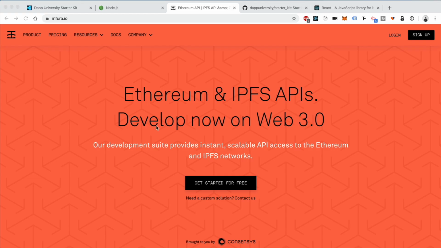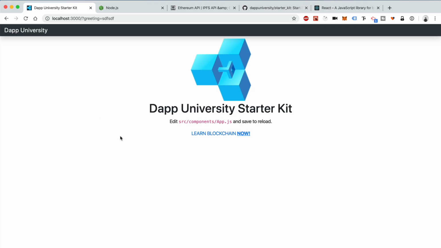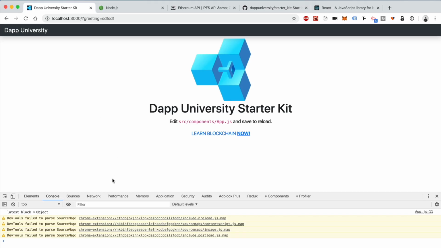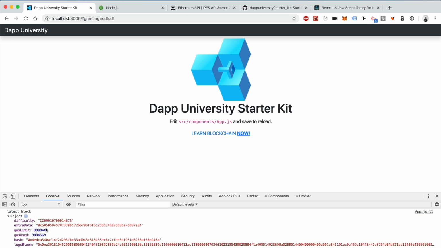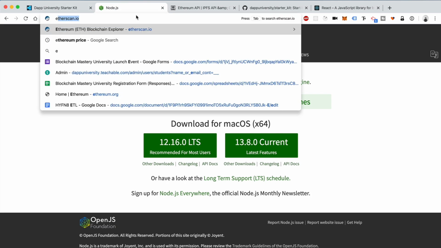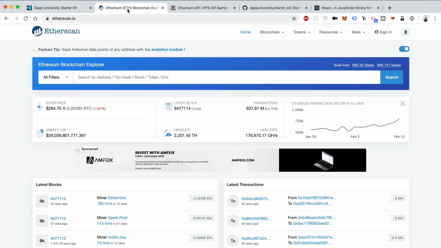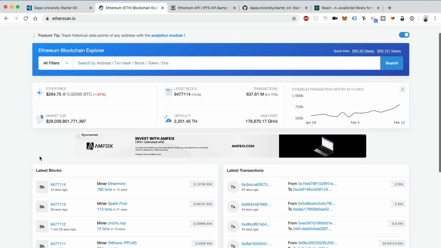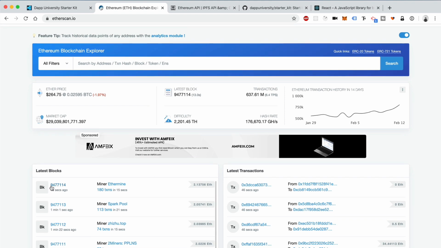All right, so let's go to our website. Open the console, and let's see, here it is. Here's the latest block. Boom, there we go. So Web3 is connected properly to the actual main Ethereum network. So if we go to Etherscan, we can see here the latest block is 84,77114.